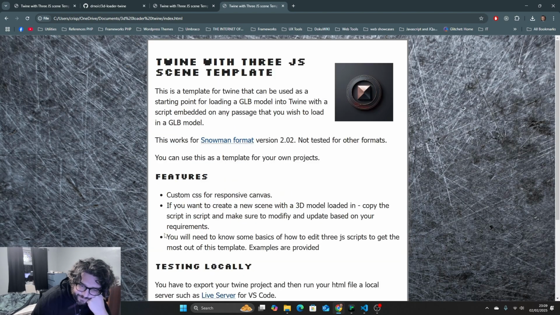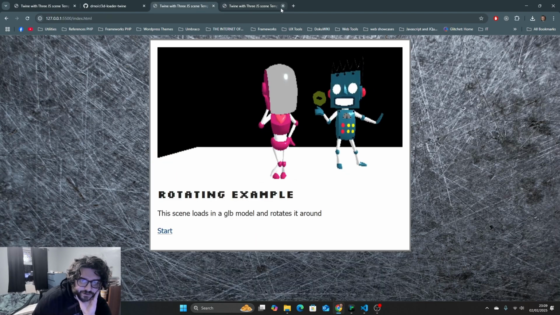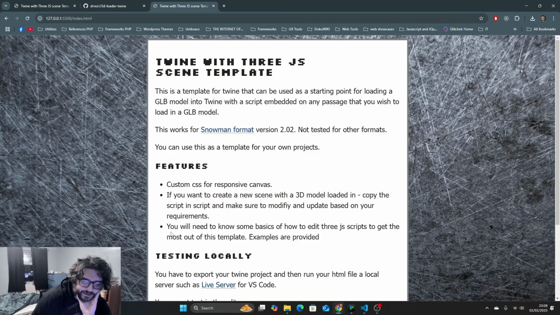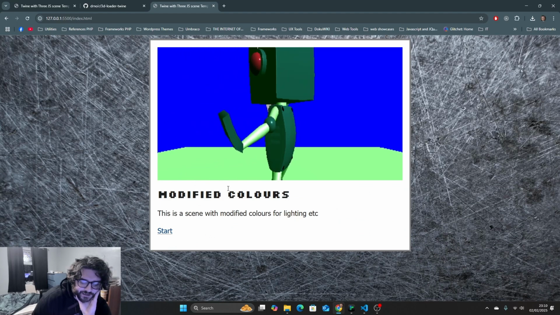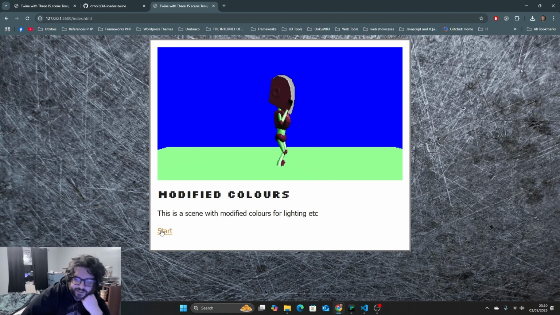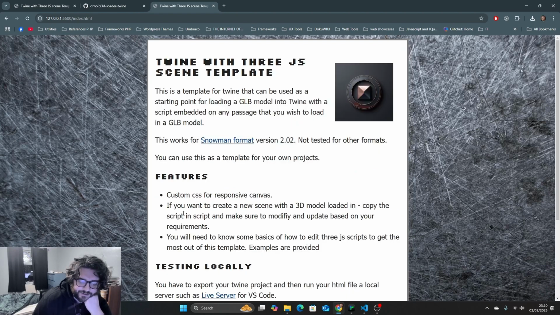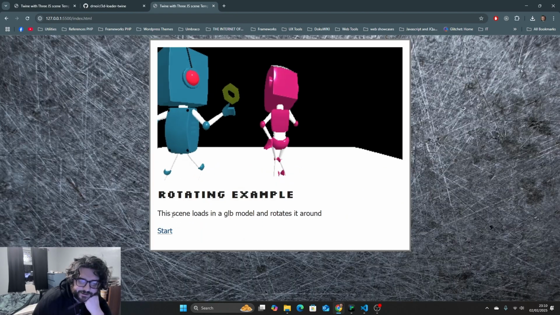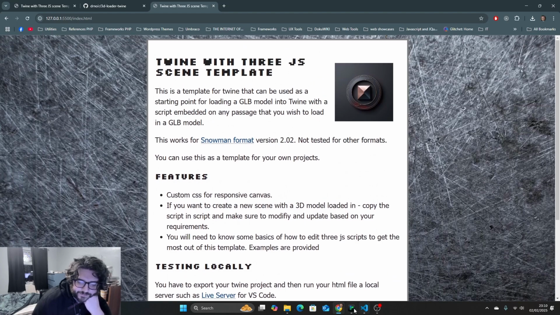That's that really. You'll find it interesting if you want a ready-made basic solution for loading in some 3D models. It can be very useful for creating your own interactive fictions. Not many interactive fictions made with Twine use 3D graphics, so that'll probably be really useful. Like I said, there's a lot to build on here. It's just a starting point, and you're completely free to modify it to your heart's content.